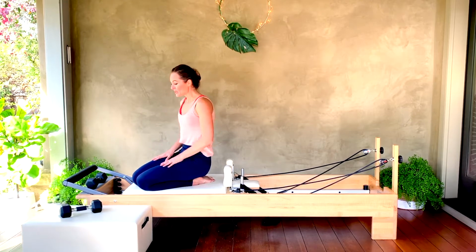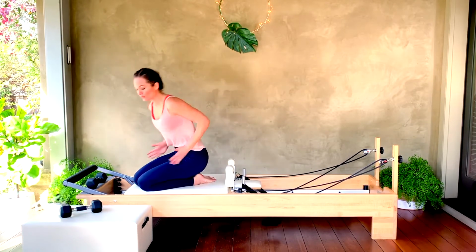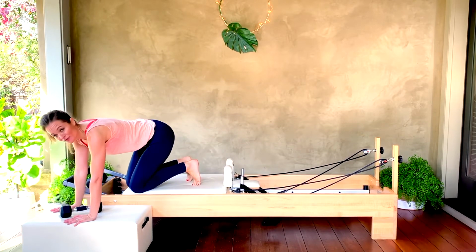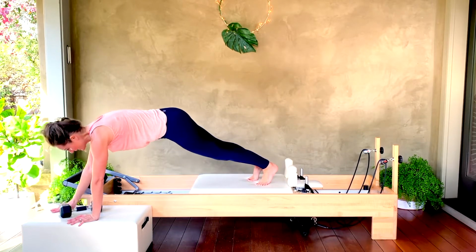All right, guys, you're going to have that one weight, whether it's heavy or light, you choose. You're going to plant your hands down. Notice again, I'm a little bit at an angle, so I'm not parallel. Hands down onto the box here. Get your toes underneath you. Your feet will be a little bit apart, and press all the way out into a plank position.